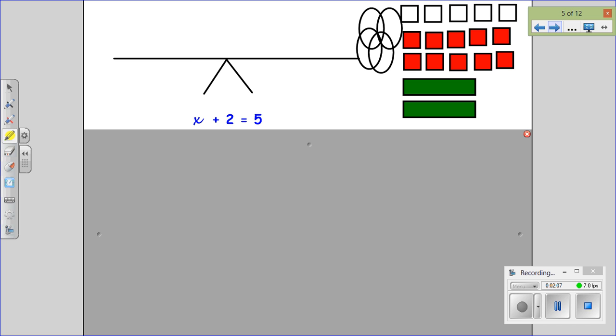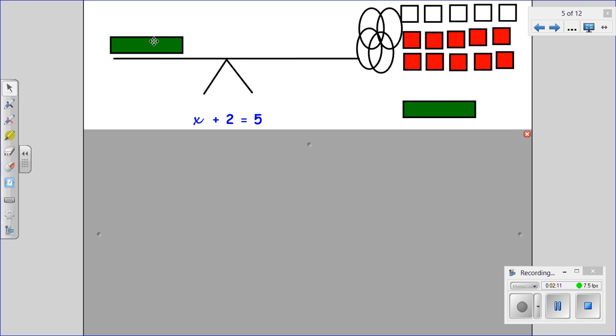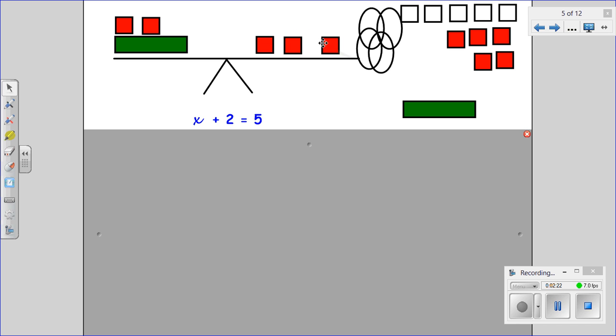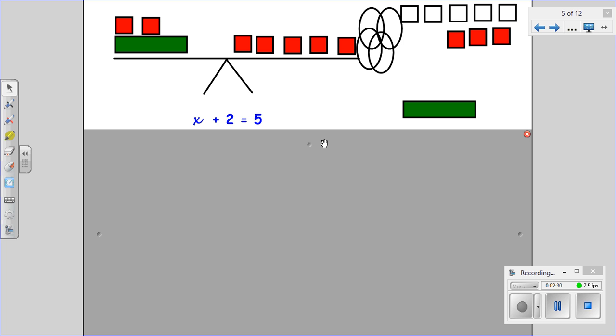Now, if we look at the equation we had a few minutes ago, we had x plus 2 is 5. So I need to grab 1 x tile, and I need to put 2 reds for the 1s, and I need 5 reds here for the 5 tiles. No problem. Now, I need to get these 2 red guys to go away. I don't like them. They have to move.